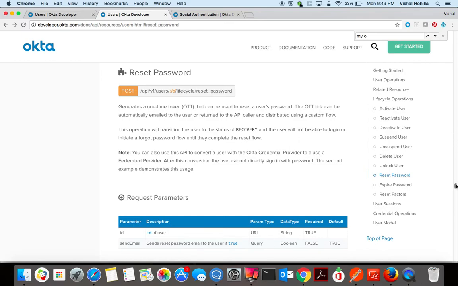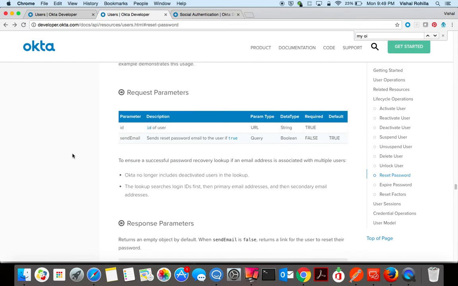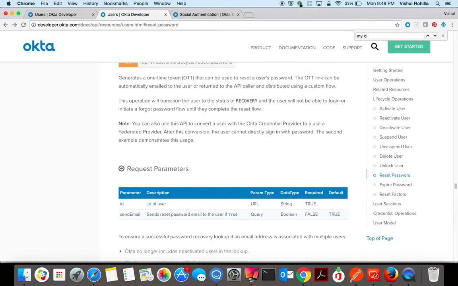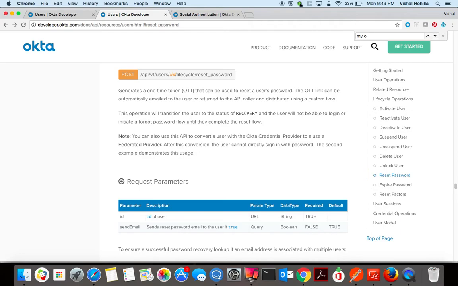This API gives you a capability to trigger the password reset for the existing user. With this API, you can quickly reset the password for the user. That would generate a process for them to choose another password. After resetting the password, you can also give them a capability to set the password.